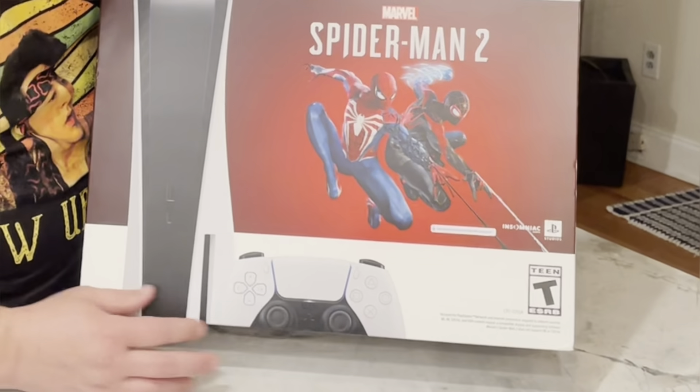We're gonna start putting this thing together and getting it hooked up to the TV — let's do that right now. This goes like this — yeah, that just goes right there. Oh, I like that there are thumb screws and I don't have to get tools out. That's awesome. Now we have the base attached and it just sits like that. HDMI to the television. Gotcha. And here's the power cord. So much spaghetti — look at all the spaghetti! Cord for the charger going in the front. It's glowing blue. We got a PS logo.